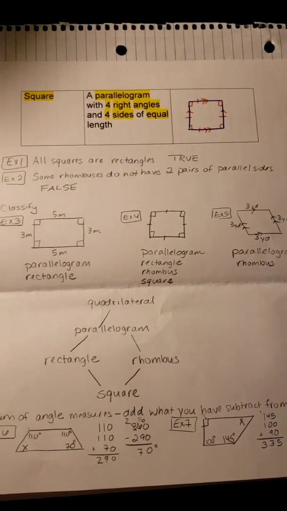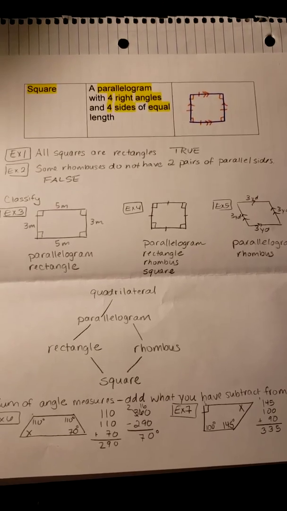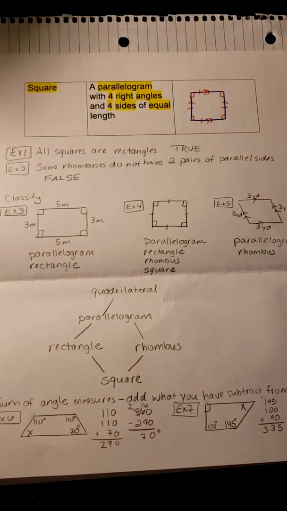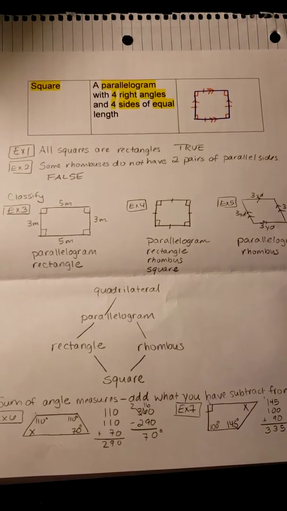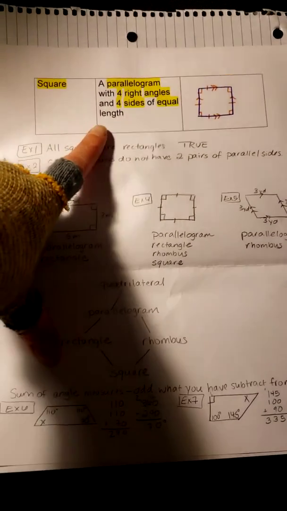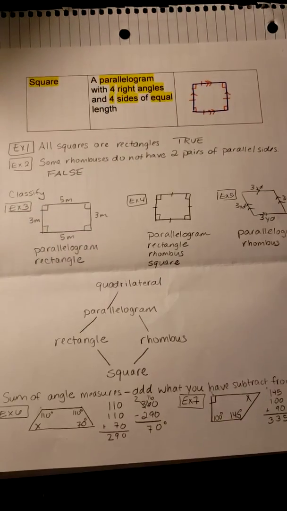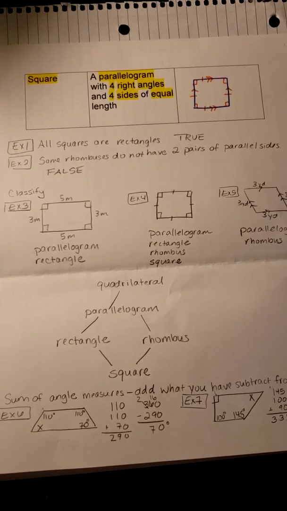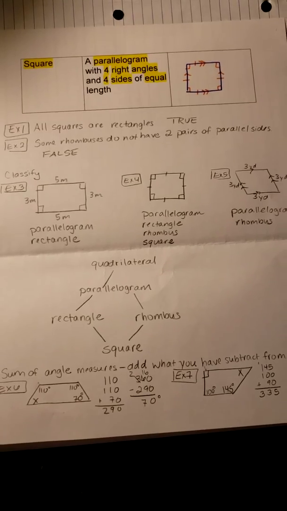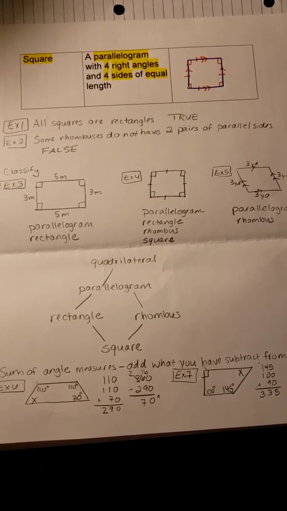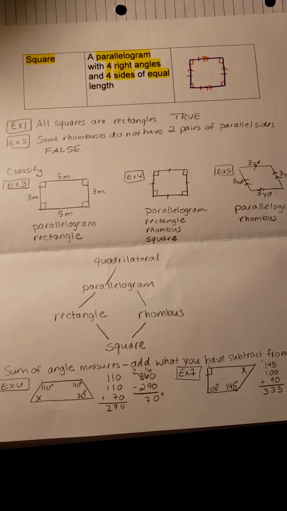All right, so a couple examples. You might come across some true and false statements as we work today. Things like all squares are rectangles. Is that true? Or is it false? Well, it's true because we just looked at it has all the characteristics of a rectangle, the 4 right angles, and it's a parallelogram. But not all rectangles are squares because not all rectangles have the same side lengths. Okay, example 2. Some rhombuses, also can be said rhombi, either one, do not have 2 pairs of parallel sides.